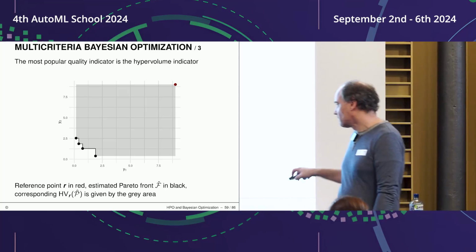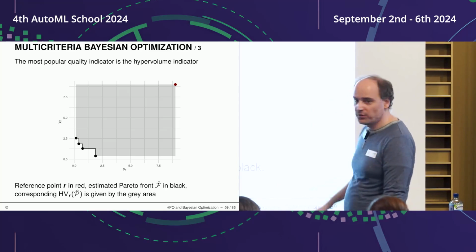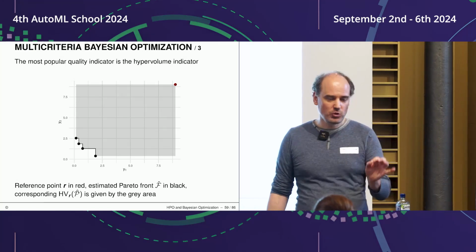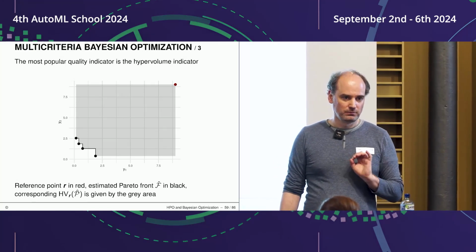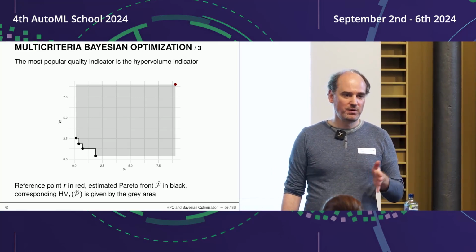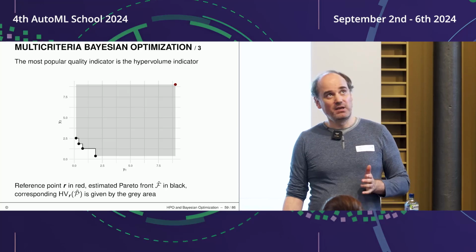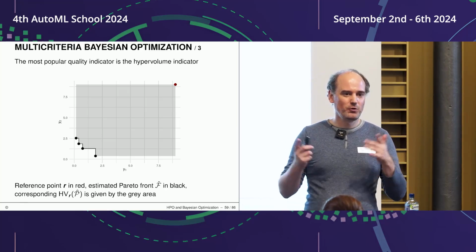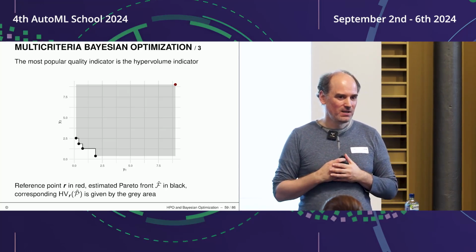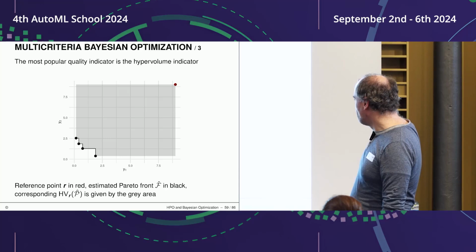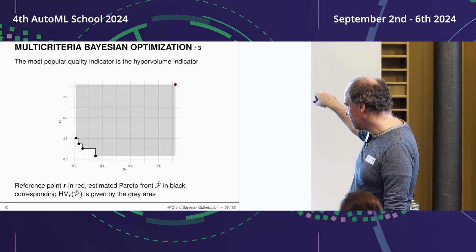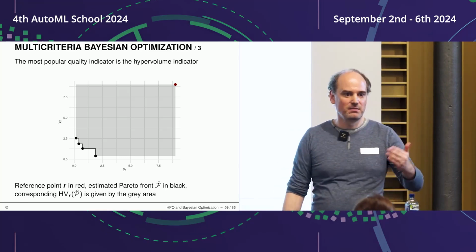So what you fix is a so-called reference point. This would be the point where in each coordinate it is the worst value of each metric. I don't know, if it would be accuracy, maybe this is 0. Maybe it's 0.5 because you're using this from your balanced guessing model. If you absolutely have no idea what this could be, you can take the coordinates of these points and add something like +1, okay?